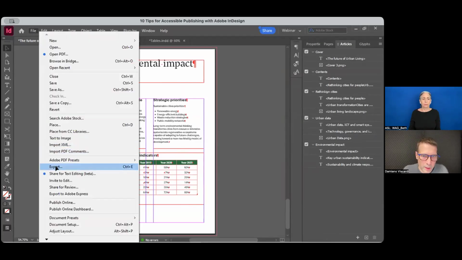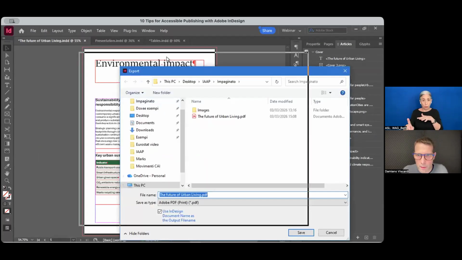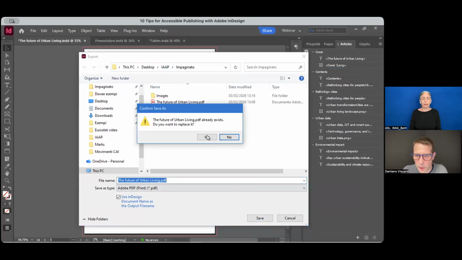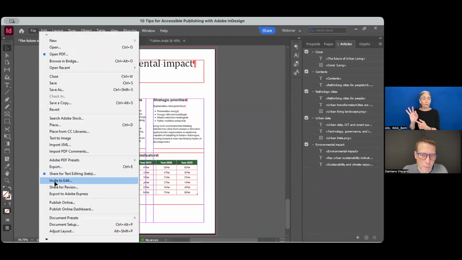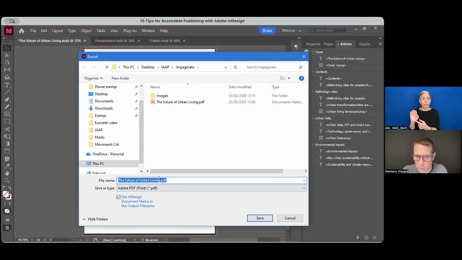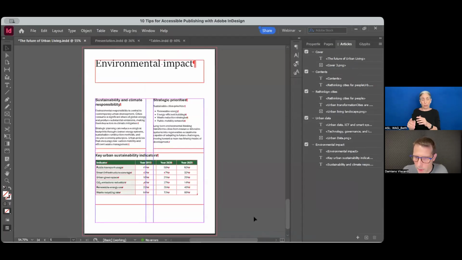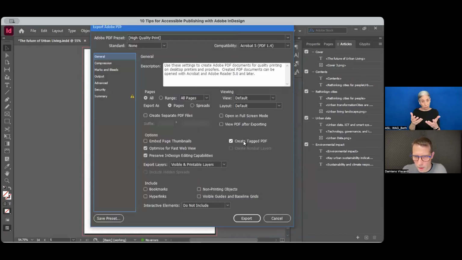When you export your layout in PDF, it's very important to remember to check or activate Create Tagged PDF. That's a way to transport the articles and the structure that you create in the articles panel to the PDF.